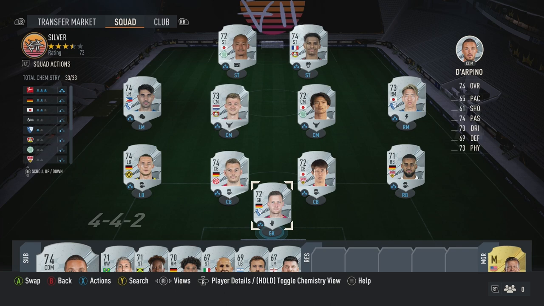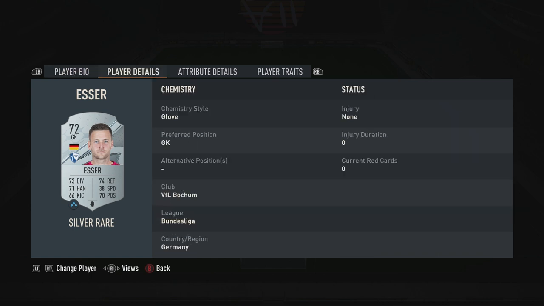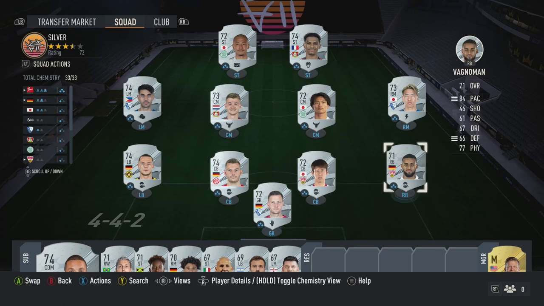We'll go through the players and the chemistry styles that I've got on them. So we start off with Michael Esser. Goalkeeper, he's 6'6" for a start, so that's a big deal. And the glove chem style boosts his diving, his handling, and his positioning quite nicely. He makes some serious saves. I'm going to show some gameplay footage of this squad in action, but I have used this team on other accounts. I've used it for quite a while. It will keep you going throughout the rest of FIFA. That's one good thing about it. Costs about 20 grand, and yeah, it will see you through until the end of the game.